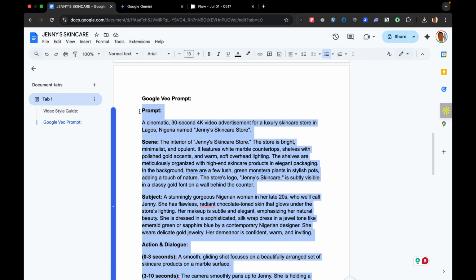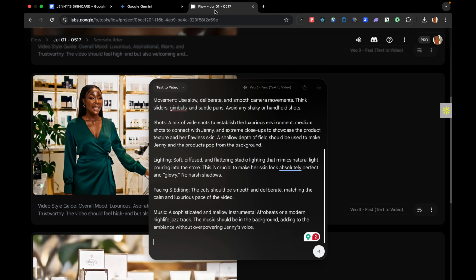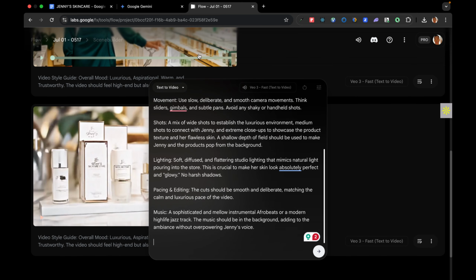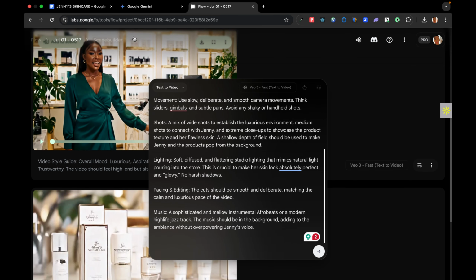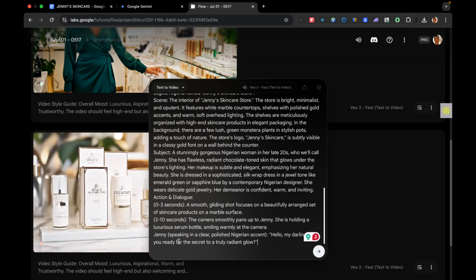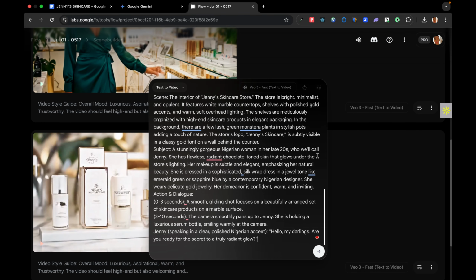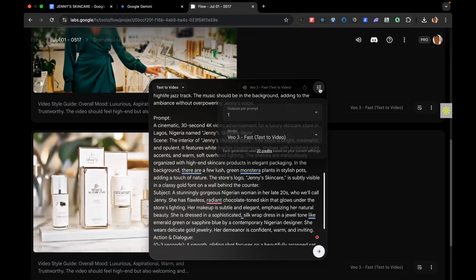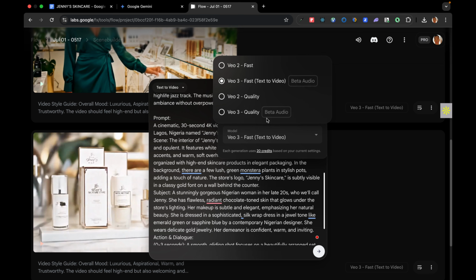Now, if you're generating video with Google VEO3, you'll notice one thing. I'm not going to call it an error because it's a challenge that we do face generating video using Google VEO3. Most of the videos generated by VEO3 don't exceed 8 seconds. So you want to make sure that you're not pasting all the prompts there. I'm going to paste the first prompt here and select the model. When you click settings here, you will notice that there are 4 different models. You want to be using the VEO3 model because it gives you quality and it also generates the audio. The VEO2 Fast and VEO2 Quality don't generate audio.